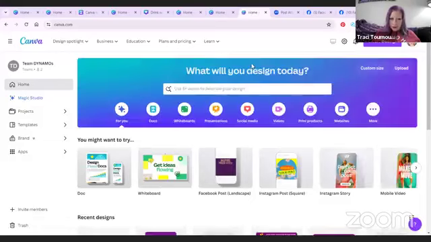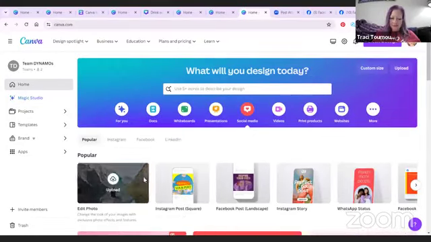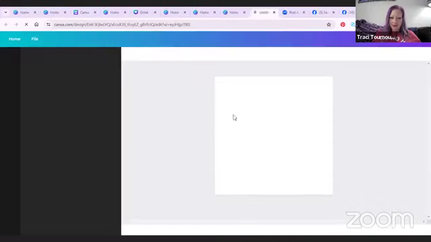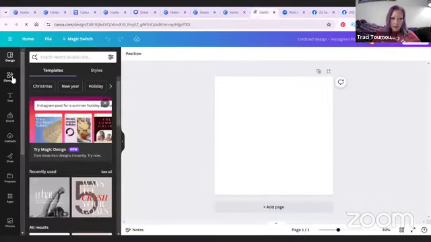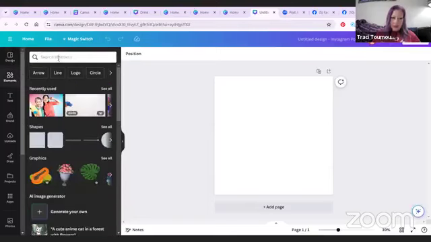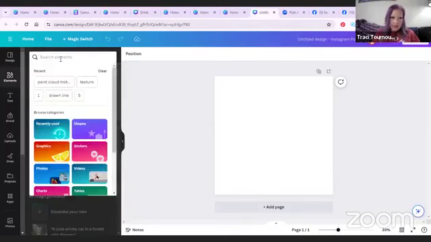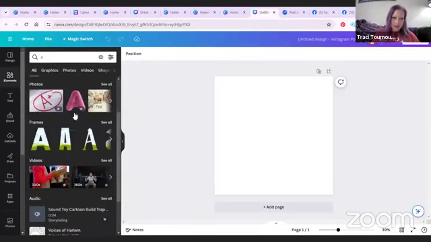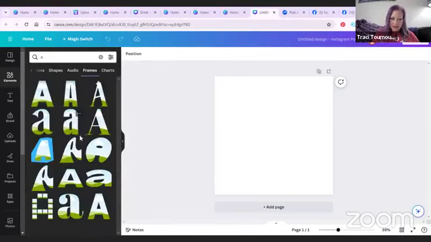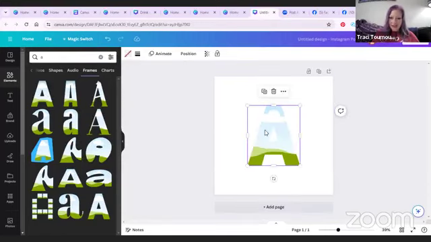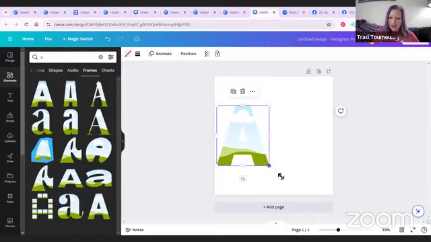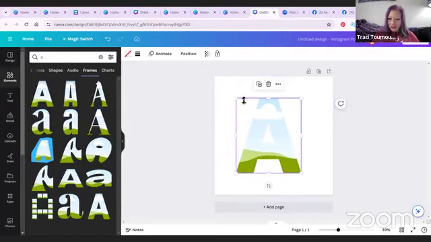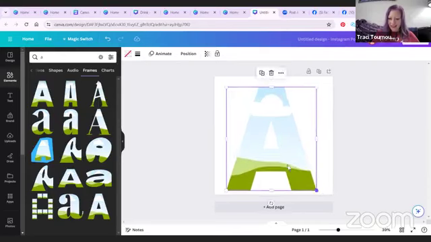Another fun thing to do with letters is if you go back into Elements, how we did the 1, 2, and 3, if you pick letters, let's put an A in. If you see these frames, there are some that have letter shapes frames. So you can actually put letters in, and then you can drop pictures inside the letters.